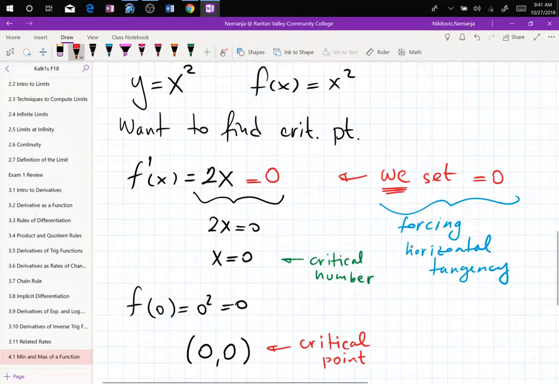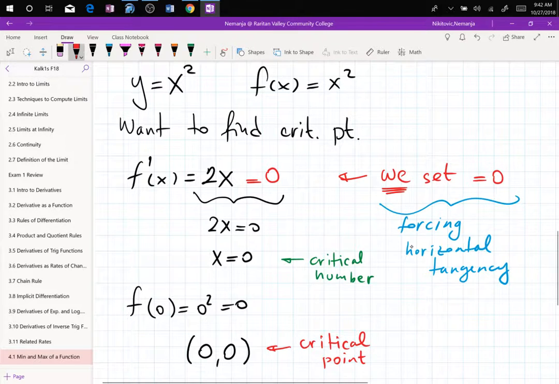So we would take the function, find the derivative, and set that derivative equal to 0 to find the x values at which we have derivative 0. Why are we looking for 0 derivative? 0 derivative gives us the horizontal tangency. When your function has horizontal tangency, you have min and max show up. And that was the first picture that I drew there.